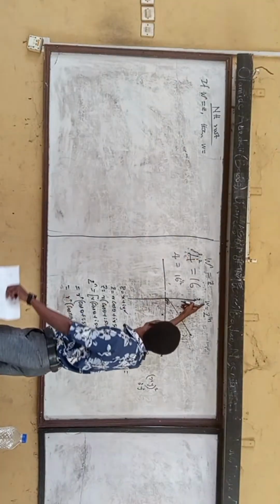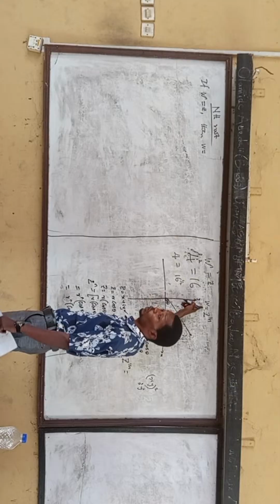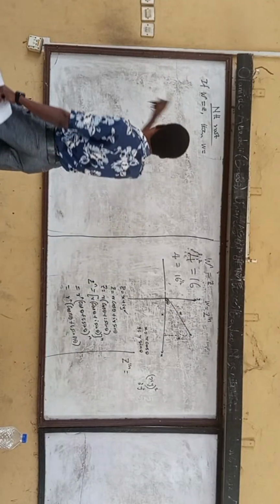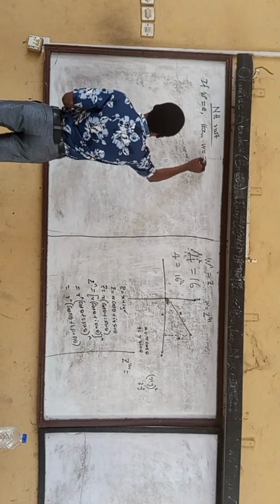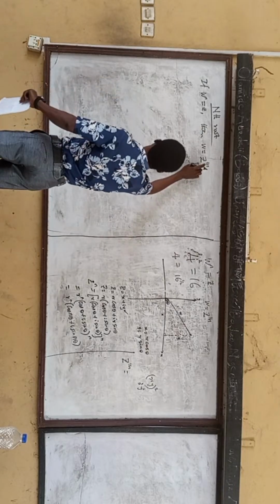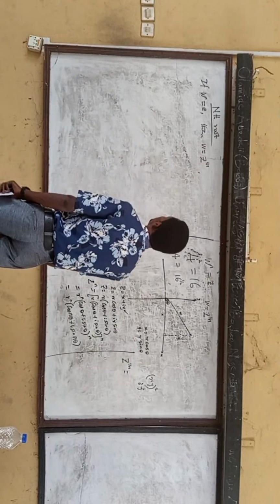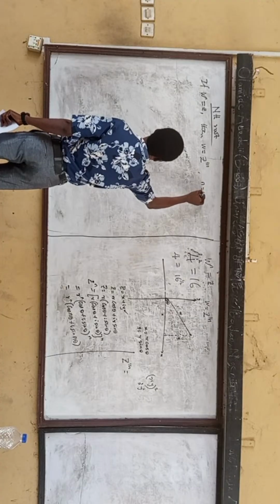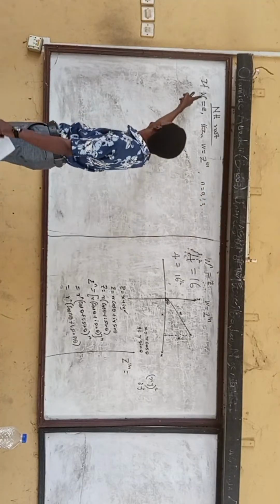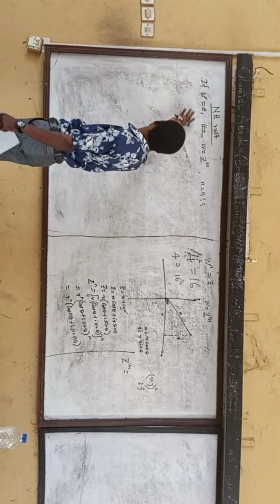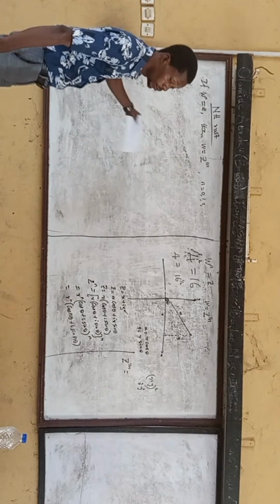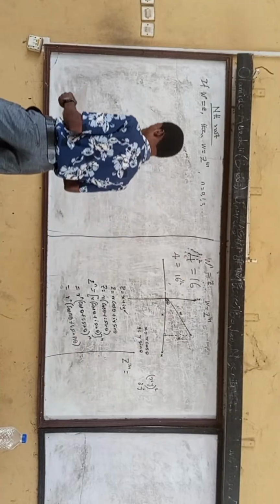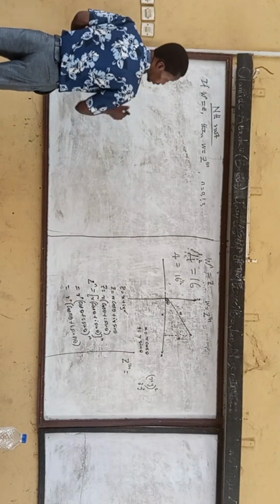So if you have W raised to the power n equals z, then the number of roots that you get for this algebra is going to be n number of roots. That is why we have this. So we write z to the power 1 over n, but then k starts from 0, isn't it? k can start from, say, k equal to 0, 1, 2, 3. So when k is 0, you know what we have. It means W is going to be z. Are we okay? Is that all right? Yes, sir.